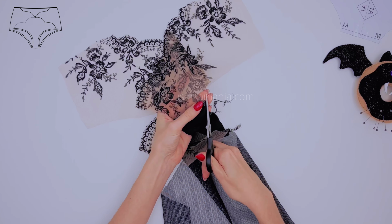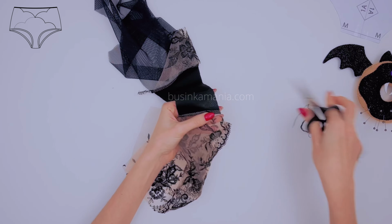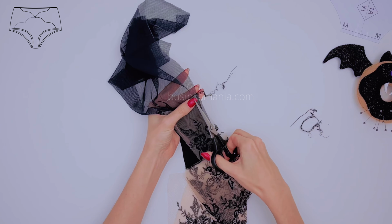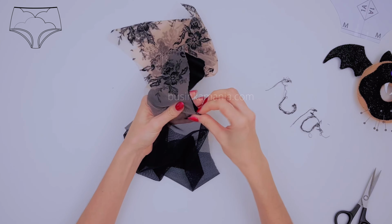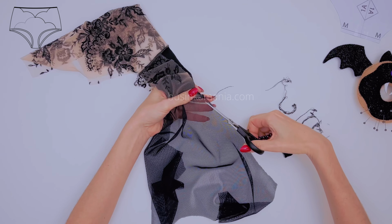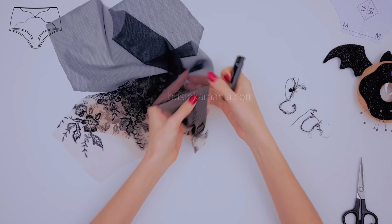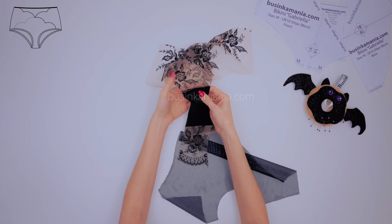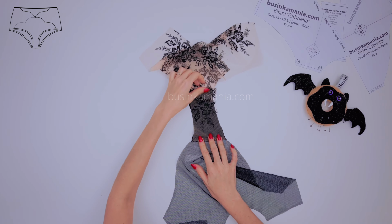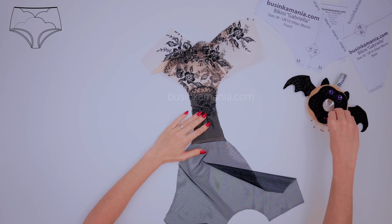Grab the scissors and cut off the threads. After, eliminate the leftover of the threads with the lighter. After, grab the lace gusset and place it here. And pin it on top.